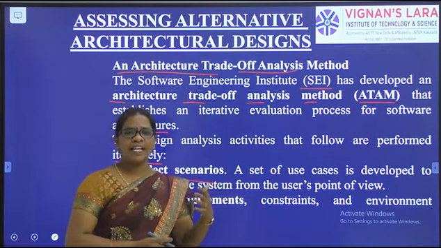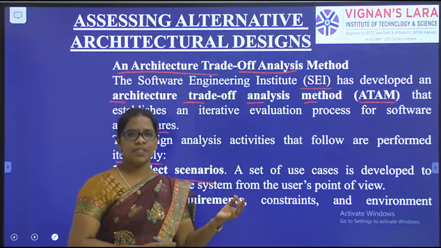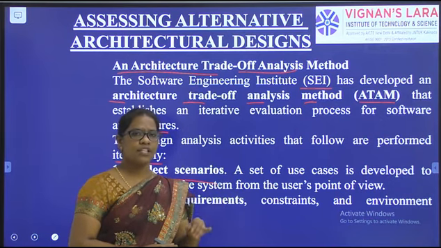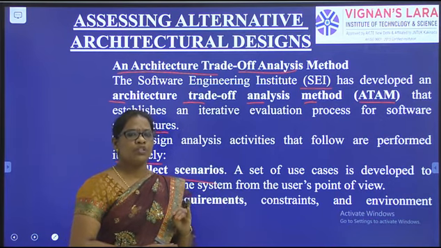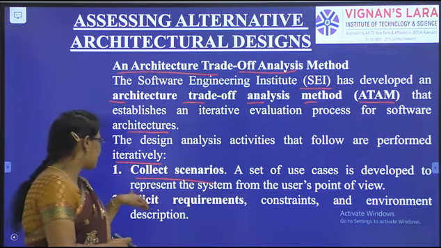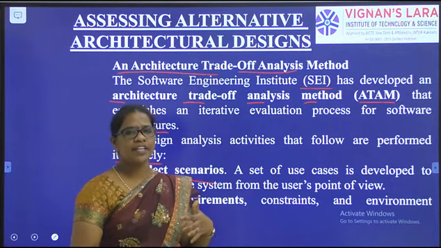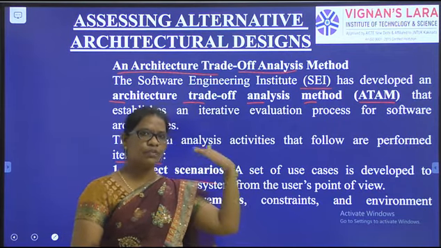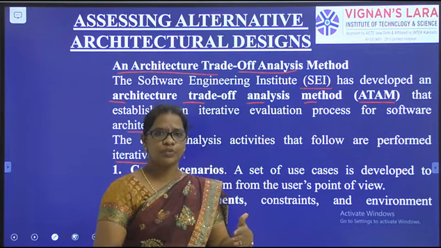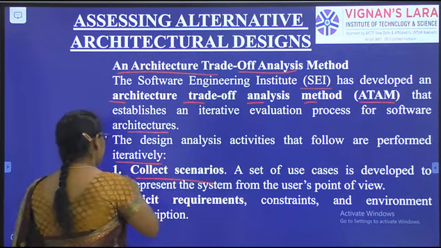In requirement analysis, we follow some methods: scenario based methods, class based methods, flow oriented models, and behavioral models. In these analyses, we have to collect scenarios. A set of use cases is developed to represent the system from the user's point of view. That means in a use case diagram, the use cases you give should be according to the actor's point of view, that is, the user's point of view. You have to collect all those scenarios. That is the first point.